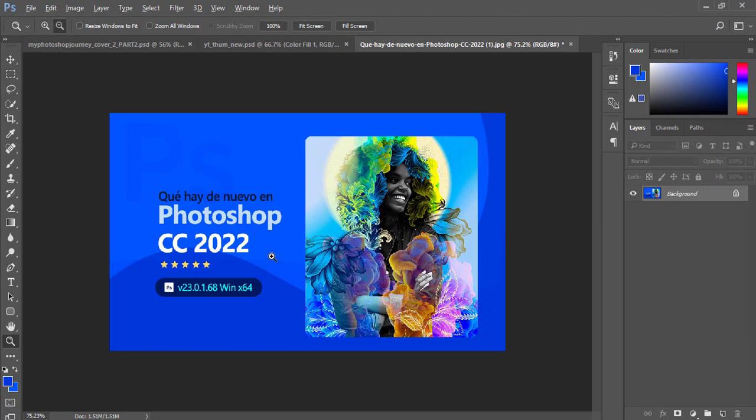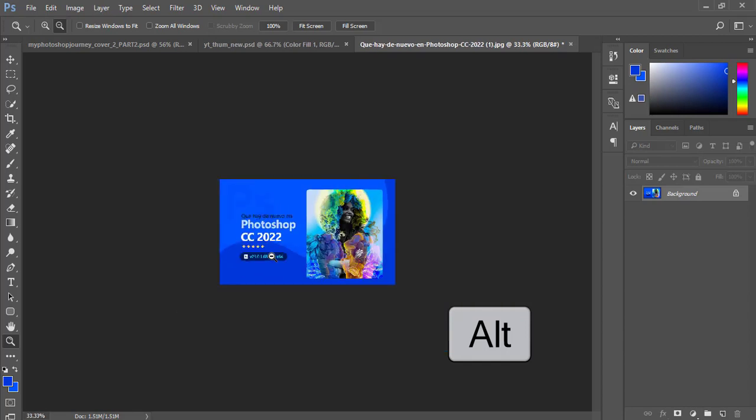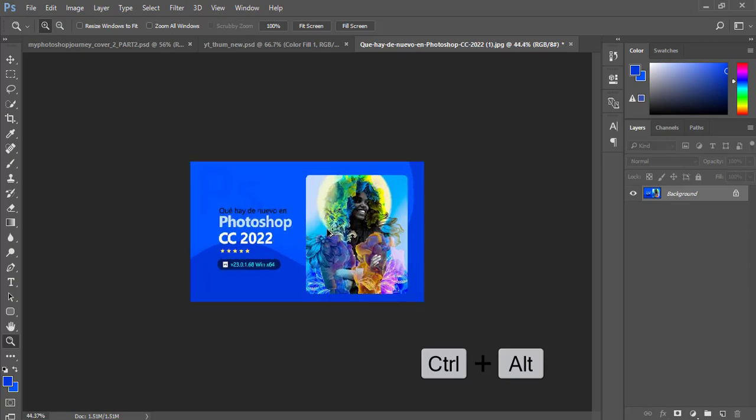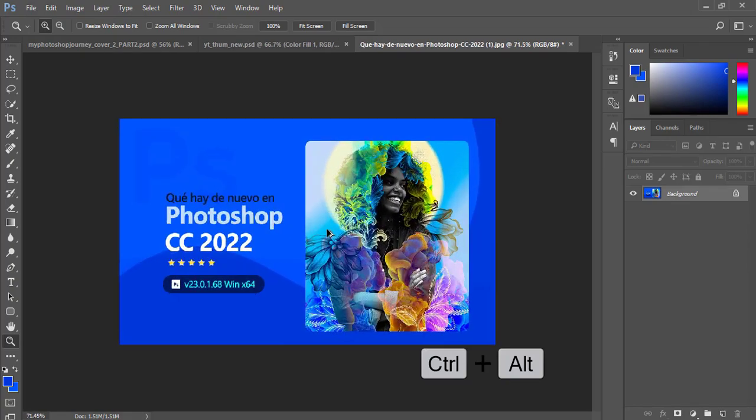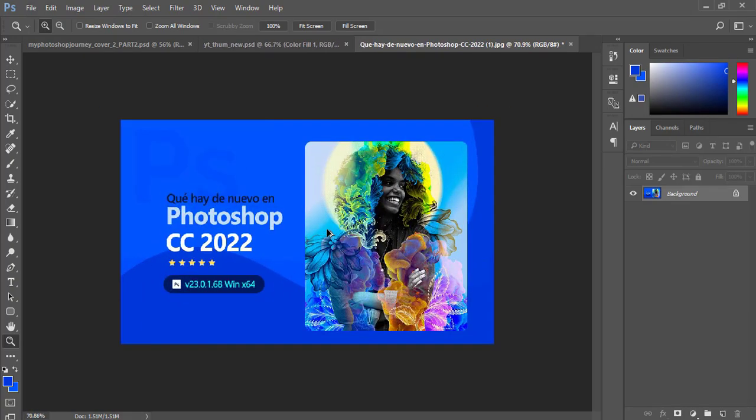When you hold Alt, it changes to zoom out. So by default it's on zoom in. If you hold Alt, it changes to zoom decrease. Okay, zoom out. So now I'll be clicking on your mouse to zoom out. You see that it works. Alternatively, you can hold Control and Alt and use your mouse scroll to be zooming in and out.